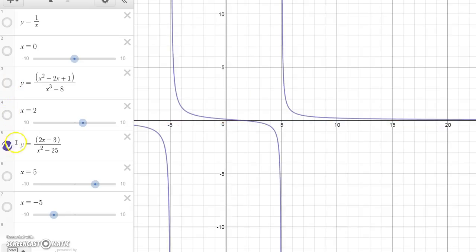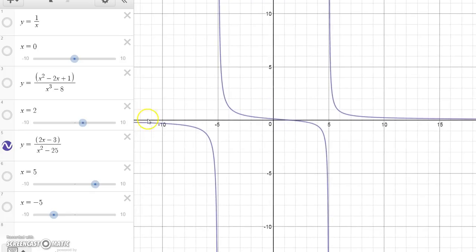And then we have this graph. Now remember, this graph had vertical asymptotes at x equals 5, see, there's the vertical asymptote at x equals 5, and then it has the vertical asymptote at x equals negative 5. Okay, so that gives you a picture. Now, of course, these asymptotes are not actually part of the graph. They're just information about the graph.